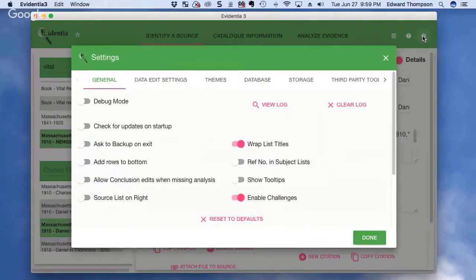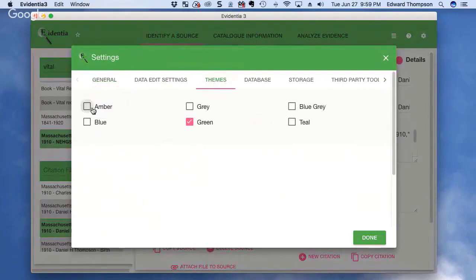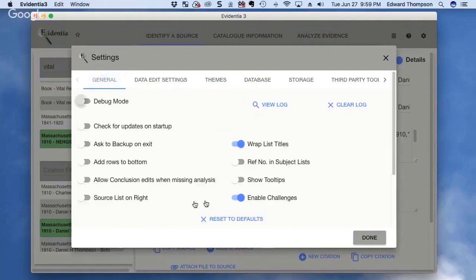A couple other things on settings I wanted to show you. You have some nifty themes if you don't like my green on gray. There are other themes that you can choose from. I don't recommend the gray one. I use that for screenshots for books, if the books are going to be in black and white. All of these are documented in the book.